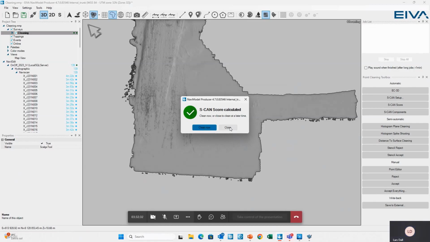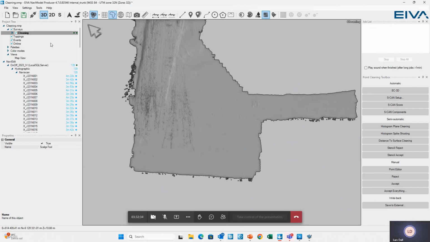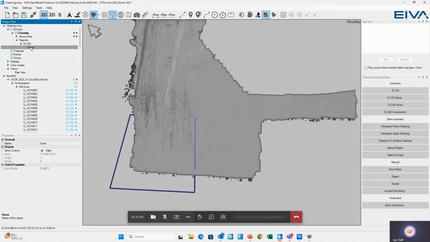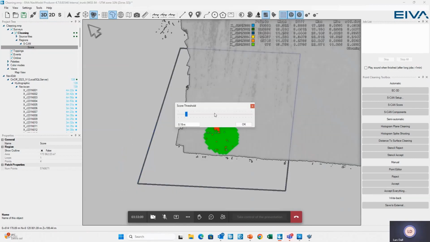But I can also just close, and then I can show you how you can access those under the cleaning tool here. See, regions, scan, this is the one that I just performed. The scan score, this is the first step. So I can right click on it and choose here to clean entire area. I can also clean a part of it, but I will clean the entire area like this.